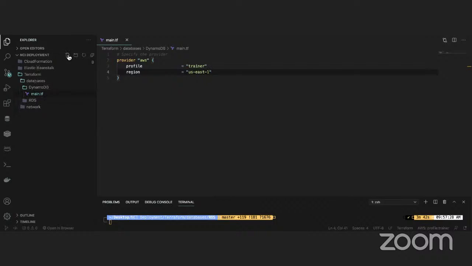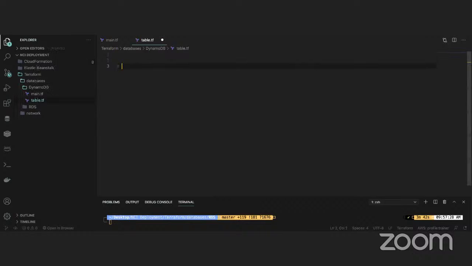Now we're gonna create another file, and we're gonna say that this is the table, right? So we're gonna say this creates a DynamoDB table, right?